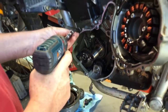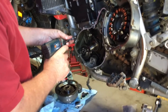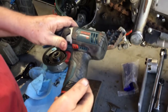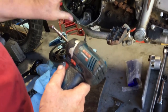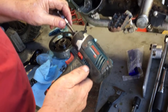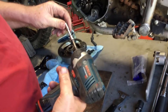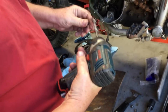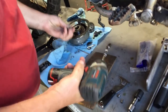And I don't know if a lot of people may or might not know this. This is my favorite tool. It's a Bosch 12 volt, super handy. They make an adjustable clutch version. Usually I use that when I'm doing this for real. And then I finish them with the torque wrench. This is reversible, batteries, you know, typical. It's just a really great tool, fits your hand real nice, and these are super reliable. We use them all the time in the shop. And no, I don't get any money from Bosch for saying that.